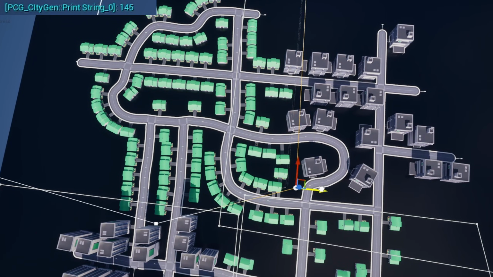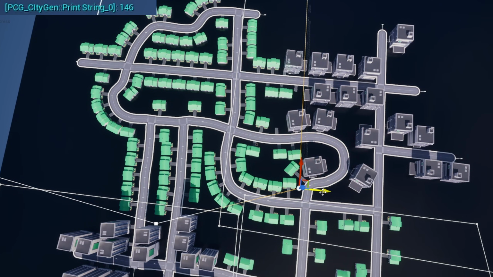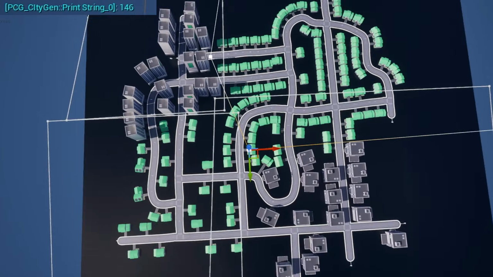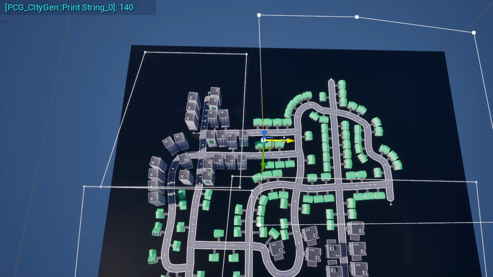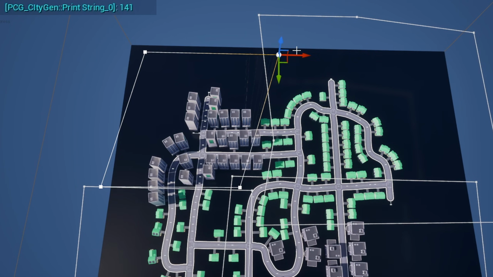If we want a little more points here, we can go ahead and expand these and adjust them. Let's say we want a little more in this vicinity. We can expand this district, maybe shrink it a little bit in here. You can see some of them have priority over others. It depends on which one you kind of placed in first.